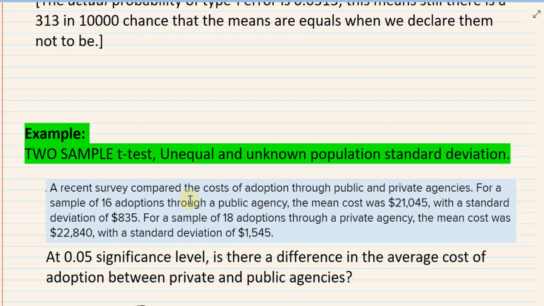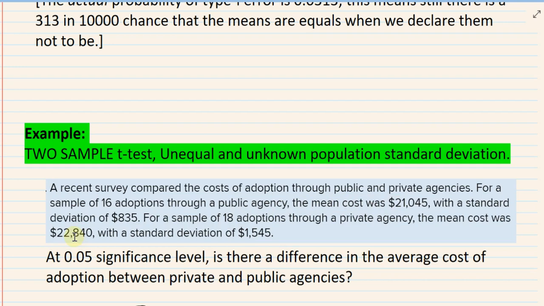The deviation is almost twice as much as the public agencies. Maybe the public agencies are governed by government, who knows, as opposed to private. They're not governed by the governor, so they have more flexibility in pricing. They can charge more. And you can see the sample means. The difference in the mean is about $1,800, isn't it? Wow, higher with private agencies.